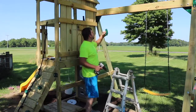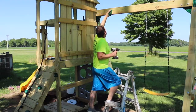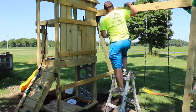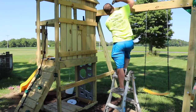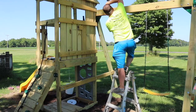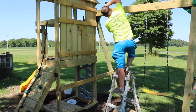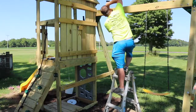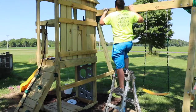Now you want to orient this like so, and put that in the middle of that line there. And then when it's flush, you want to take a 3/8-inch 3-inch bit and drill through this. And once you get it started, then you can just drill it all the way through.